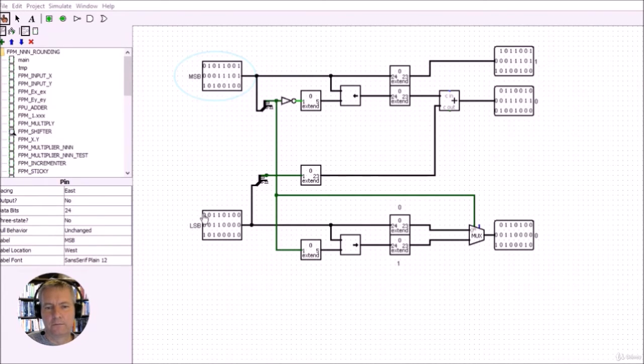Now that's okay if the most significant bit of this is a 0, then it's fine, it'll still work. But what would happen if the most significant bit here is actually a 1? We would want to shift the 1 up in here. So for example, now we come down through this path, and you'll notice I've got an extra adder and I've got this extender and I've got the splitter here.